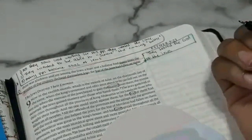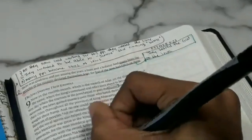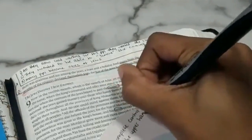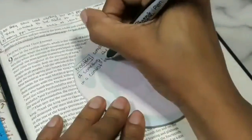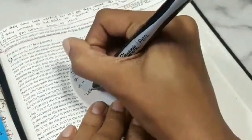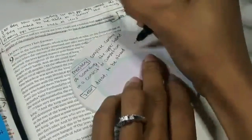is complete control of something, the upper hand in a contest or competition. Sorry, you guys can't see what I'm writing. Then we have fear, and this is dread or to be afraid of. So we understand that this is not the same fear that we have when it comes to God. This is the complete opposite of that fear.